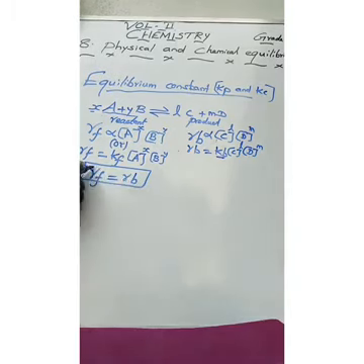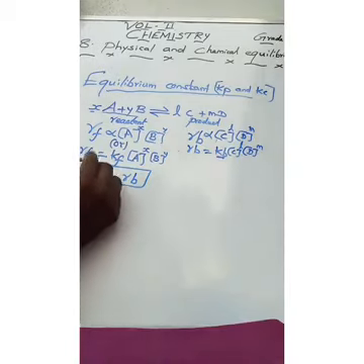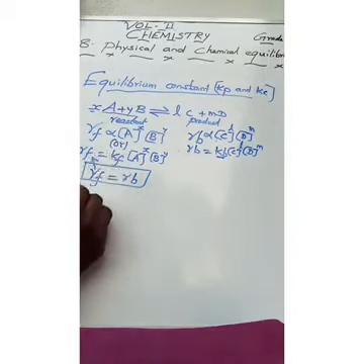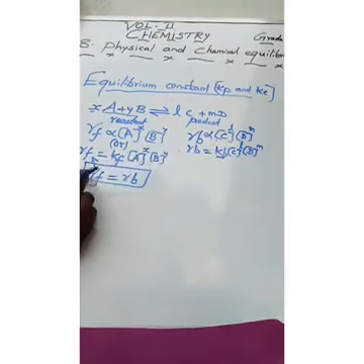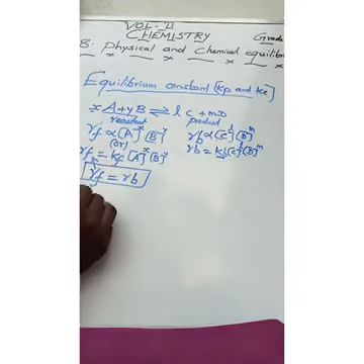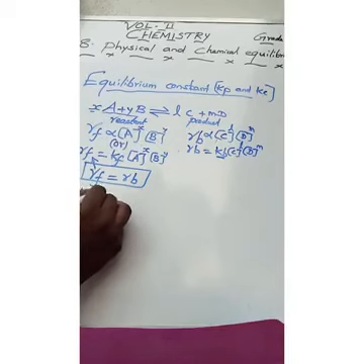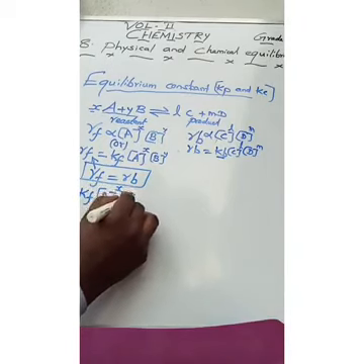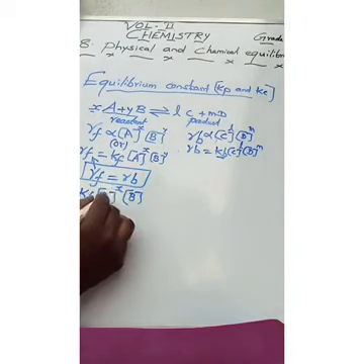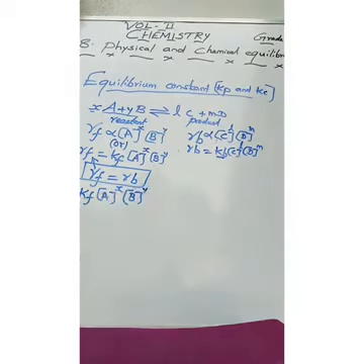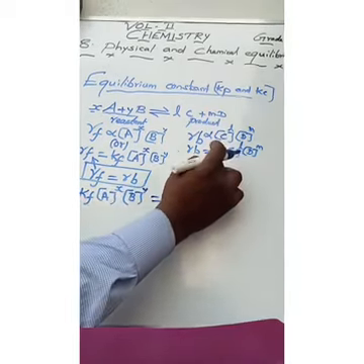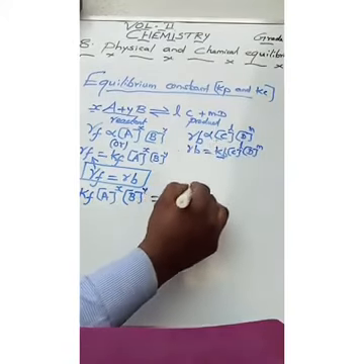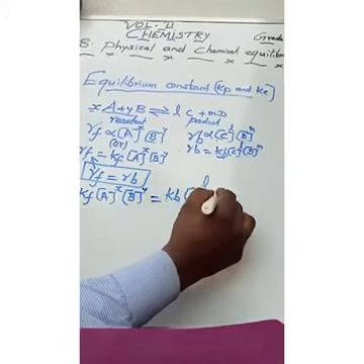Am I right? So the rate of the forward reaction RF is equal to the rate of the backward reaction RB. So we write KF, the proportionality constant, times the active mass of A power x, the active mass of B power y, is equal to the proportionality constant KB, times the active mass of C power L, the active mass of D power M.